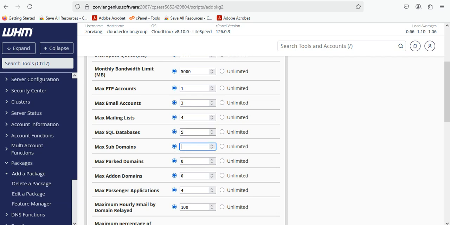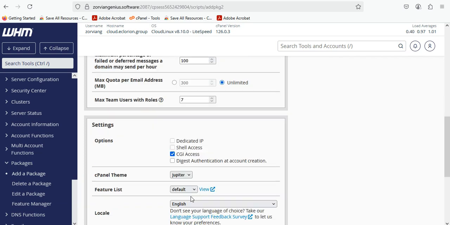Maximum subdomain. By now you should know the difference between a subdomain, an addon domain and a parked domain. A subdomain is, let's assume the main domain is global.com, you can have mass.global.com. Global is the main domain, mass is the subdomain of global. That is just how it works. Let me say 5 for subdomain. Anyone you add, that is what stands. For parked domain, let me say 5. For addon, an addon domain can stand independently under still the same hosting. You can be adding on a particular hosting. Let me just say 5. All of this I can allow.